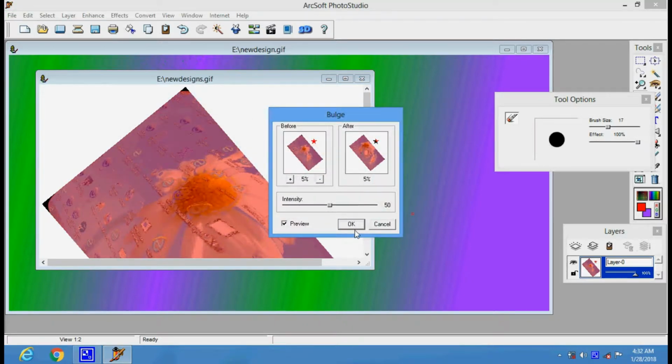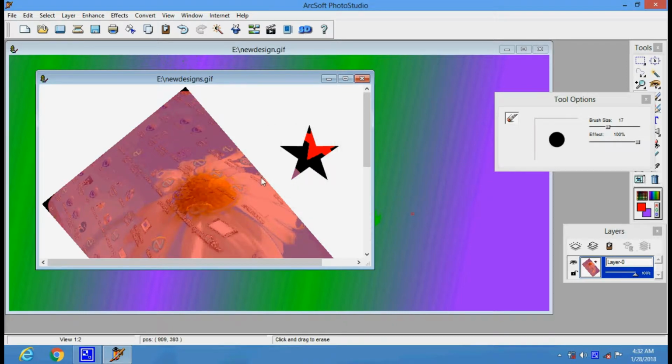The bulge option, if you see, if you give any effect in an existing layer, the whole thing which is in the layer will be affected. So if you want to give effect to only one particular thing, that particular thing should be in a new layer.